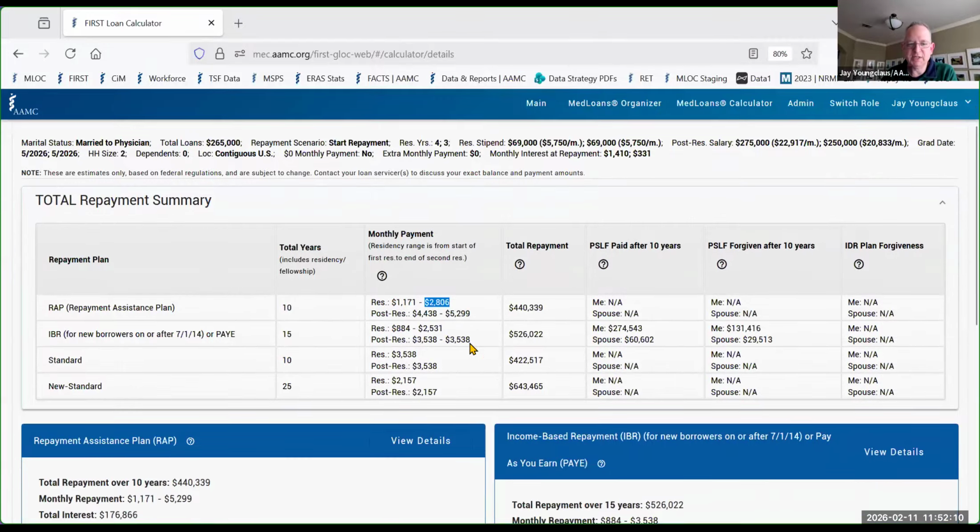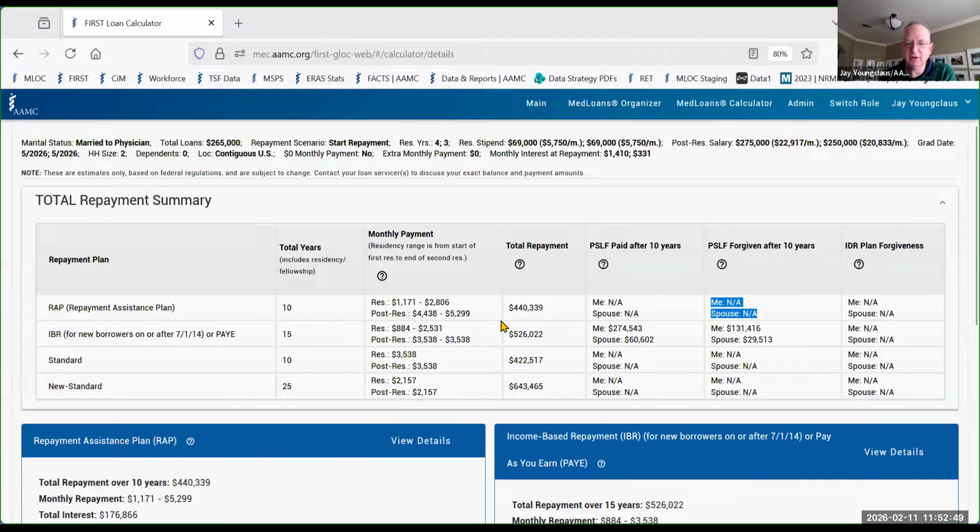The couple of details that strike me on this one, and I've never run this scenario, so I'm reacting to the numbers on the fly: because of the dual incomes, and the fact that only one of the physicians had $50,000, which is much less than the median of 215, the resources of that household allow the loans to be paid off in 10 years, or perhaps slightly less. So actually, PSLF is not relevant in this scenario. It's going to be very different numbers if you go back and load 2 people with 215,000. But again, you get the gist of it here.